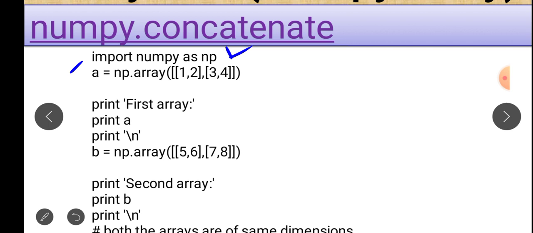Not only do we import the numpy library, but we also rename it as np. In the second step, you can see that an array is created using the array function. It is a two-dimensional array whose elements are 1, 2, and 3, 4.